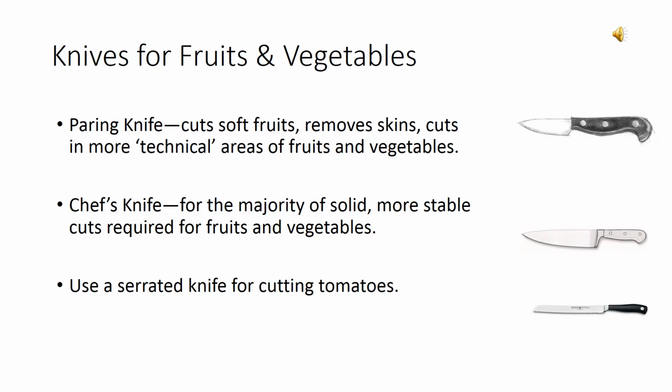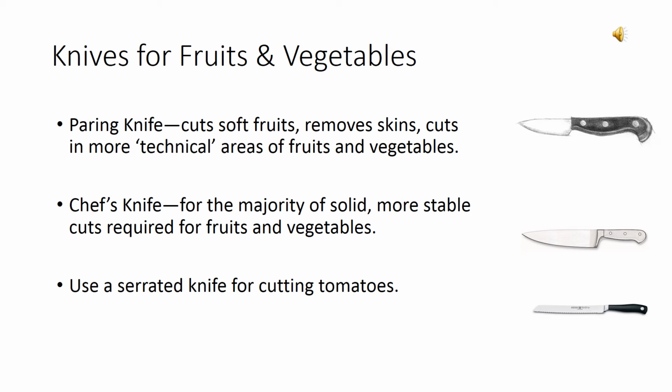Going back a few chapters, you'll remember that there are 3 essential kitchen knives that will basically perform all cutting functions in the kitchen. These 3 are the chef's knife, the paring knife, and the serrated knife, and they also have specific functions for different types of fruits and vegetables. Remember that the chef knife is the main knife for most kitchen functions.